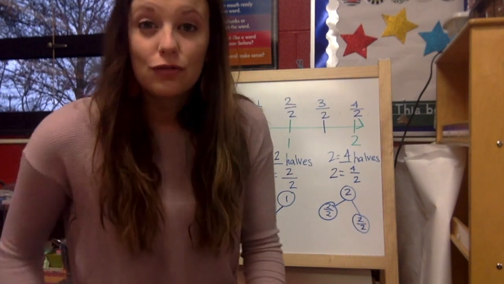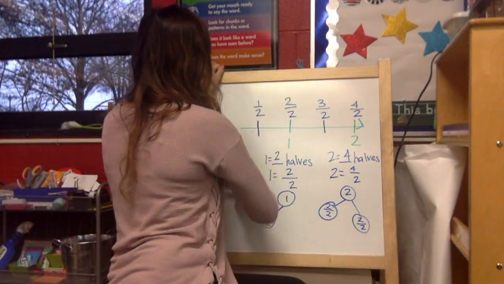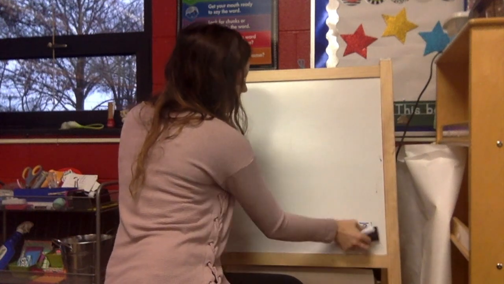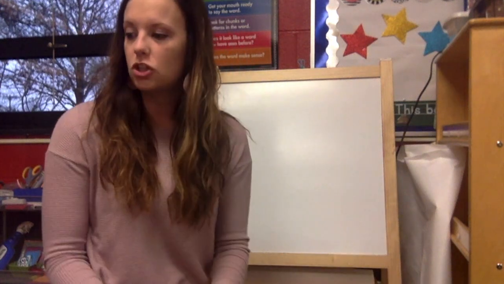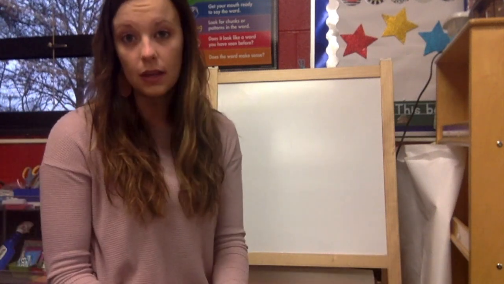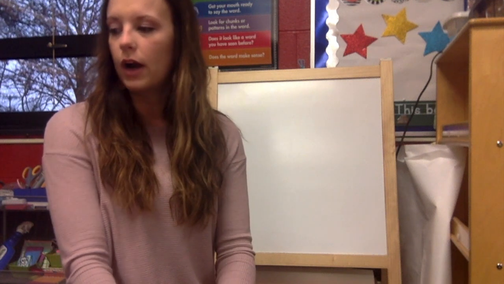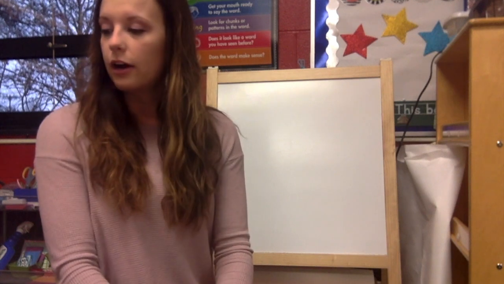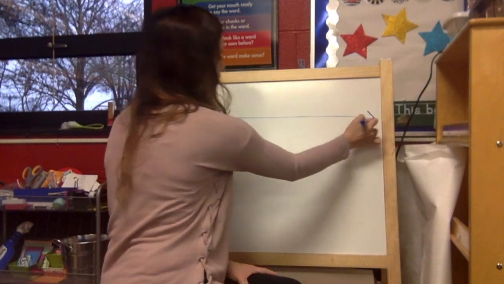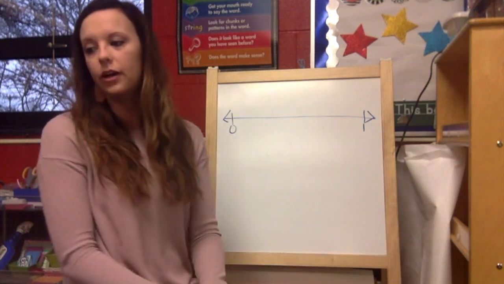Okay, I want for you to go ahead and turn your paper over, and let's look at number 3. Okay, number 3 is going to be similar to your exit ticket today, where it's going to give you some information and ask you to split up a wire or a piece of yarn or something into fractions. Okay, so this says Sammy uses 1/4 meter of wire each day to make things. Letter A. Draw a number line to represent 1 meter of wire. So you make your number line just like you always do on letter A. Your endpoints are 0 and 1 because he only has 1 meter.